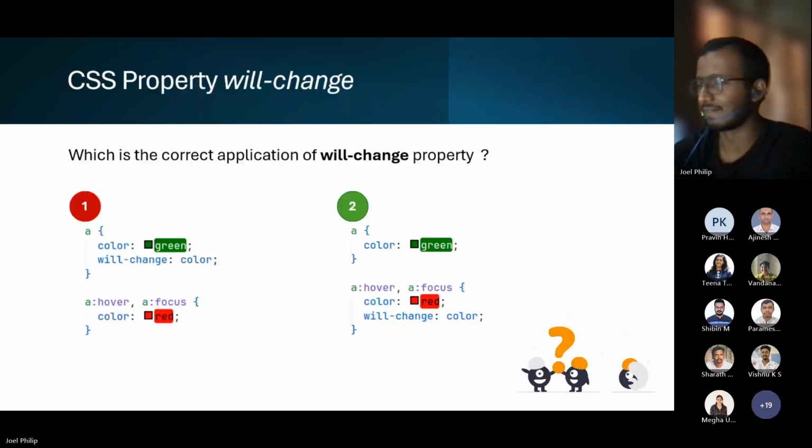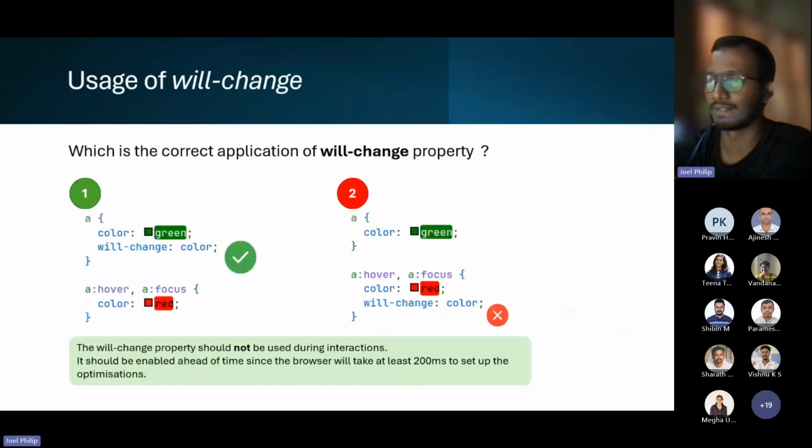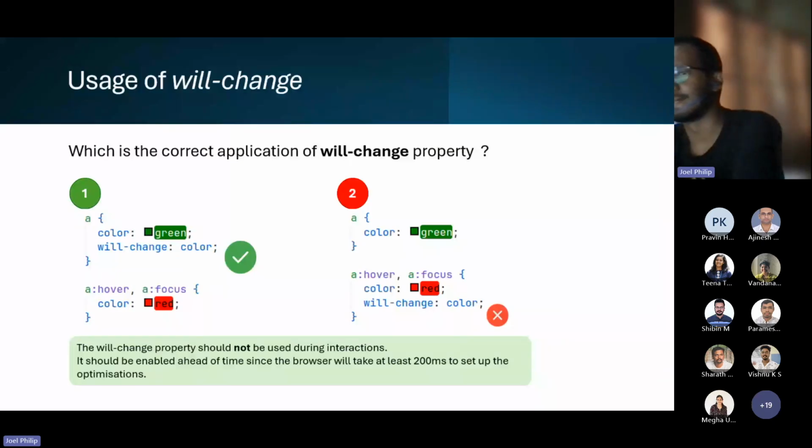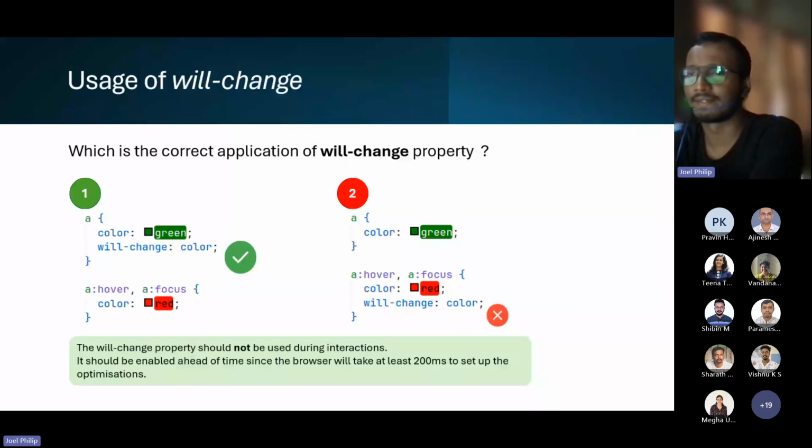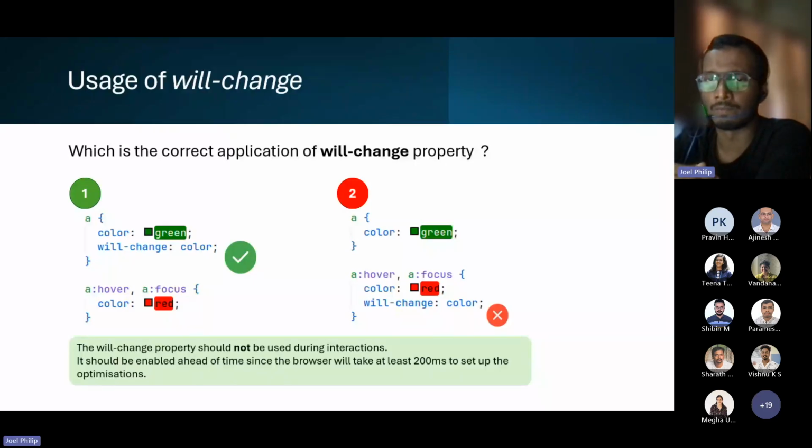All right, so let's go on. The answer is the first one is the right one. The reason why we are adding the will-change to the A tag, outside of the hover and outside of the focus, is because we want to inform the browser ahead of time that the color of the anchor tag is going to change on hover and focus.